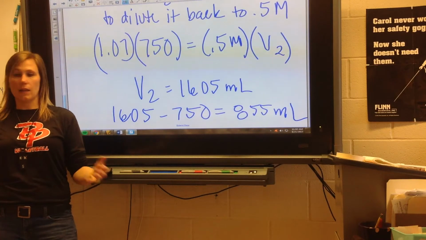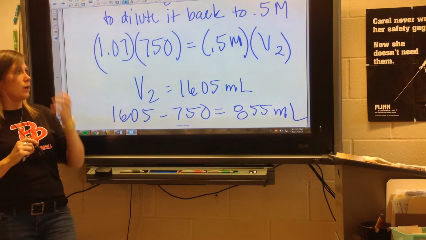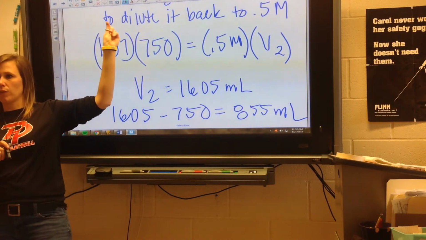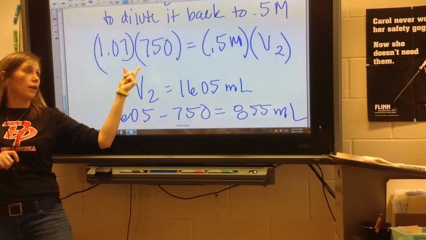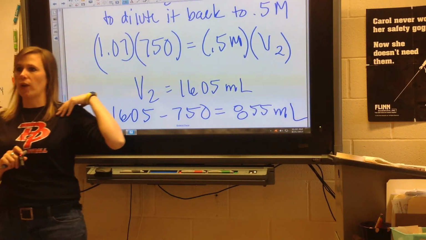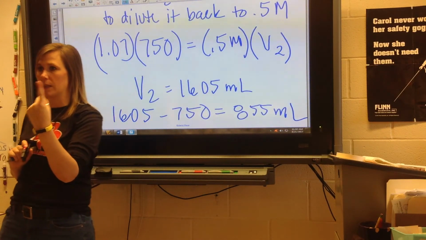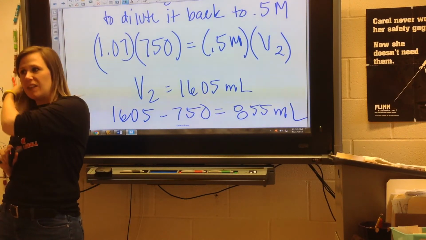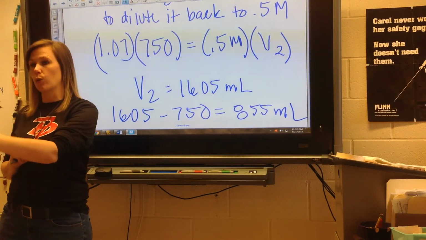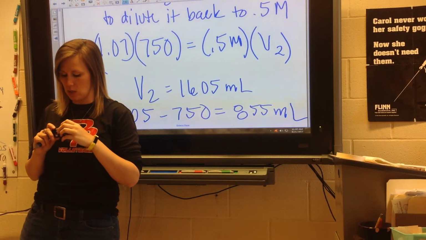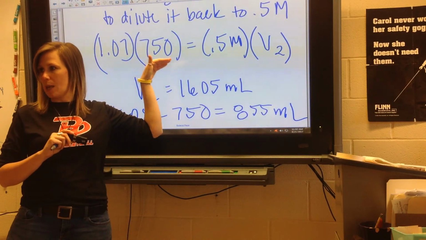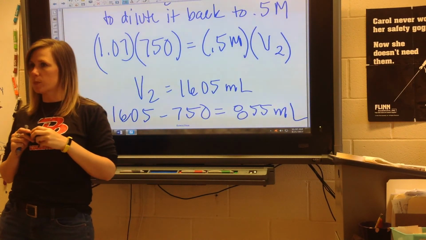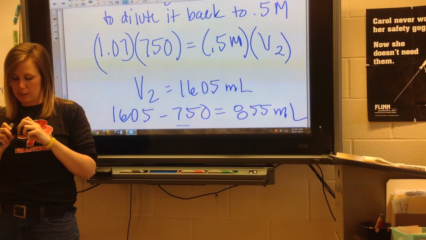That's it. I'm going to pass out your worksheet. Number 3 is like the example we just did. Number 4 plays off of that. Again, pay attention to those vocab words. The "of" tells you what gets paired together. And then, how much water do we add, or what's our total volume? Pay attention to those. M1V1 equals M2V2 gives you the total volumes, not necessarily how much water was added.